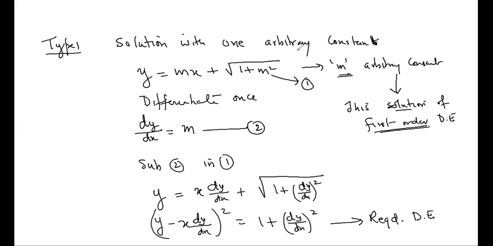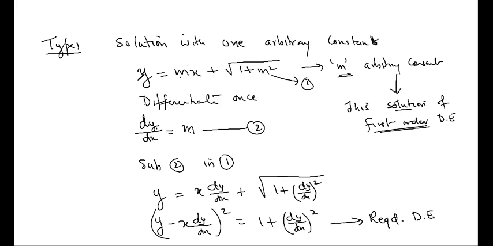First point is, there is only one arbitrary constant. That means there is only one integral constant. That means you integrated only once to get this answer, which means the differential equation is of first order. If the differential equation is of first order, you are allowed to differentiate the solution only once. And also, you got to eliminate m. And what is the technique I use for eliminating m? I made m the subject and substituted it. Is that clear to everybody?